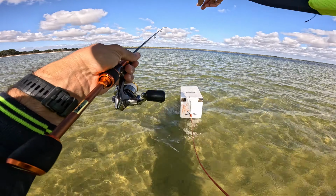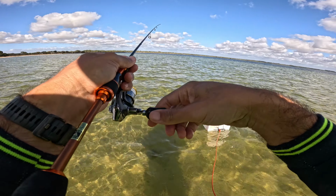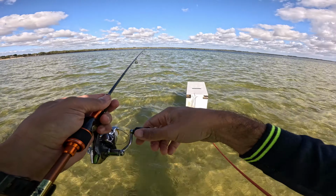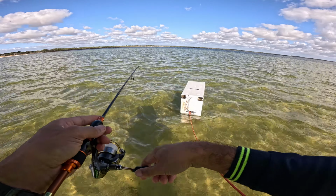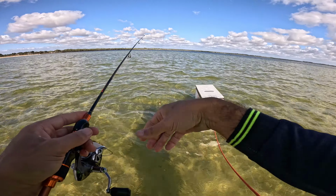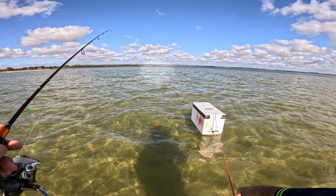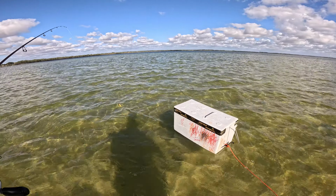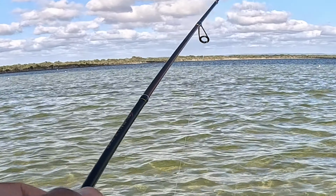Oh, there's a couple of really big stingrays or something out there. They're huge. Look at the size of them. God, I hope they're stingrays and not sharks. Look at the size of them. Massive stingrays, coming straight towards me. I don't know if the camera's making that out or not. In the water over here, it's big. It's literally swimming straight at me. That's quite ominous. Look at the size of it.